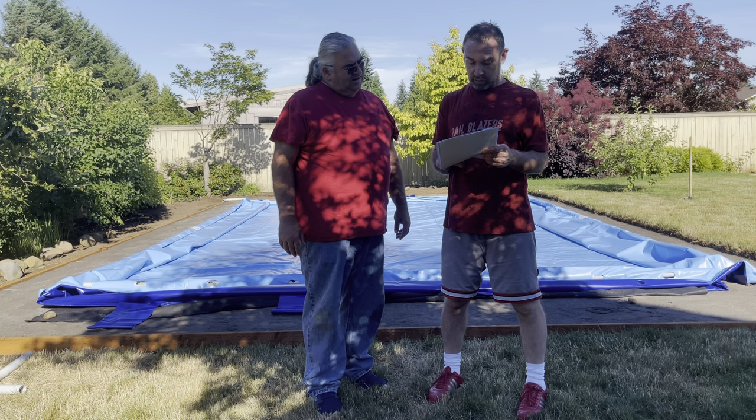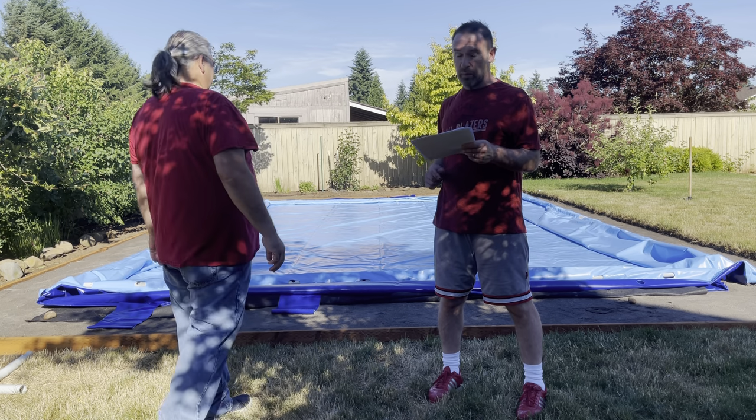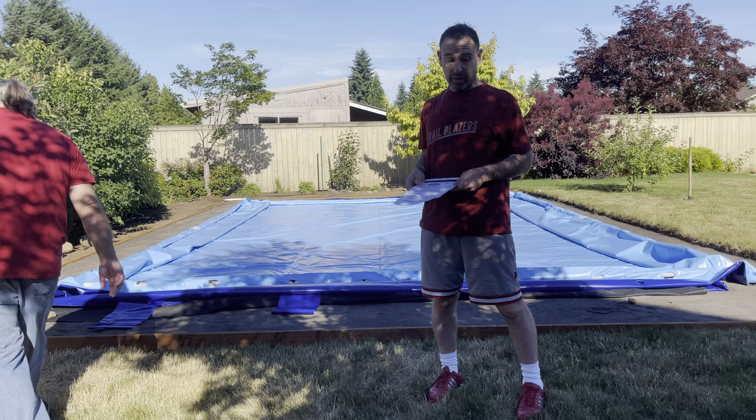Failure to follow the instructions may result in tearing of the material. Let's not tear it. Do not force corner piece. Material will not stretch. Don't tear your pool, people.